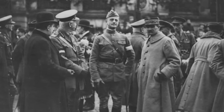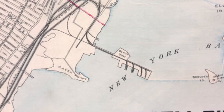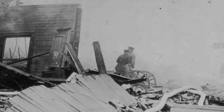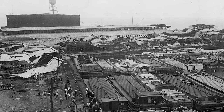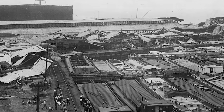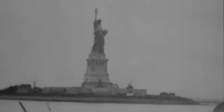During World War I, the United States supplied weapons and ammunition to the Allied forces, including Britain and France. Black Tom Island was a significant munitions storage and transfer facility for those shipments. In the early hours of July 30th, 1916, German agents executed a planned act of sabotage by igniting a fire on Black Tom Island. The fire quickly spread and caused a massive explosion, destroying the depot and causing significant damage to the surrounding area. The explosion was so powerful it shattered windows in New York City, caused structural damage to buildings, and was felt as far away as Philadelphia.